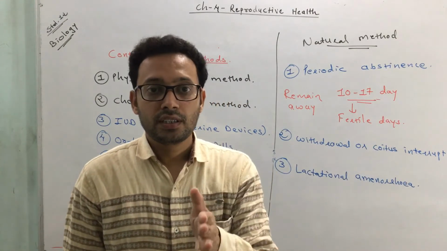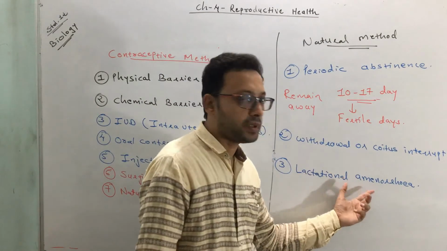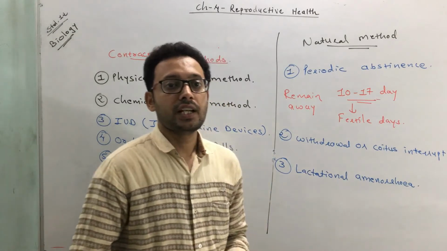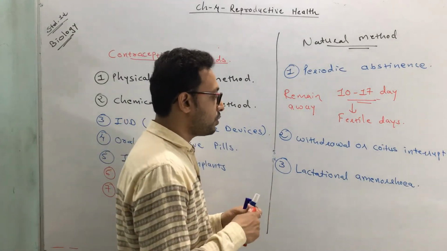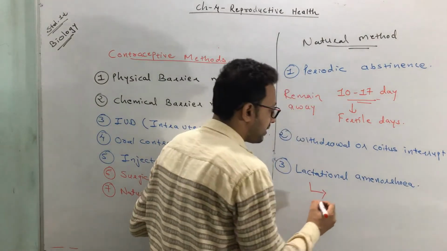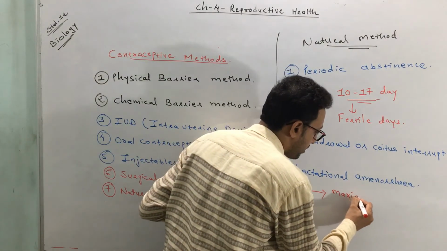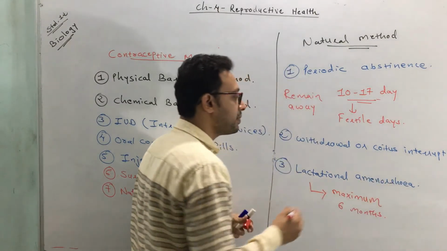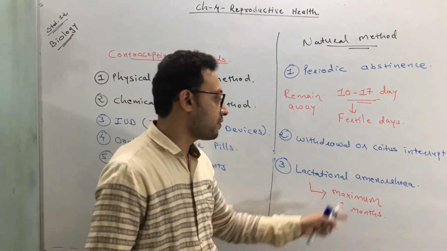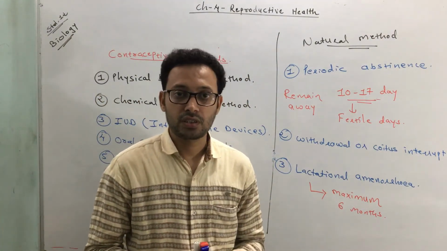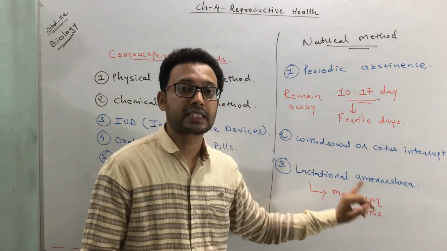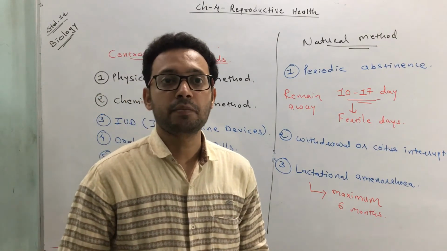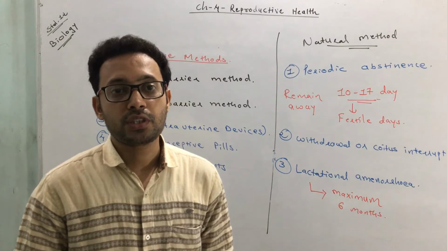Okay, so the sexual activity or the coitus during this period doesn't result in a pregnancy. So this is another method that is called lactational amenorrhea. But one thing has to be kept in our mind, that this method can provide a protection for maximum 6 months. This is the maximum time period after a delivery of a baby for which it can provide a protection. Okay, and I again repeat, this is the maximum limit. So lactational amenorrhea provides a maximum of 6 months of protection after parturition or delivery of a baby.